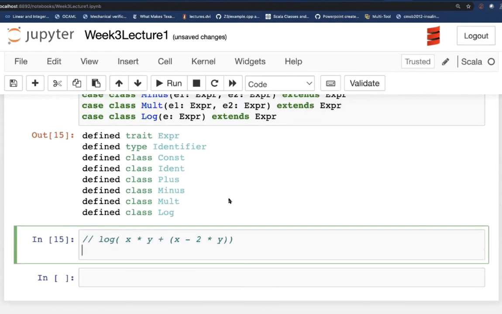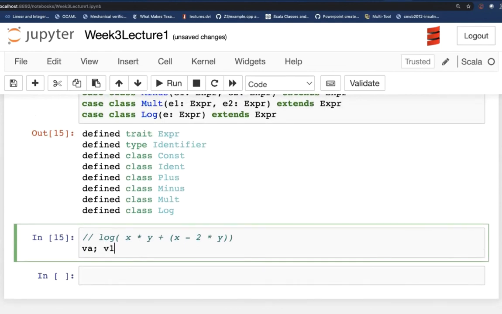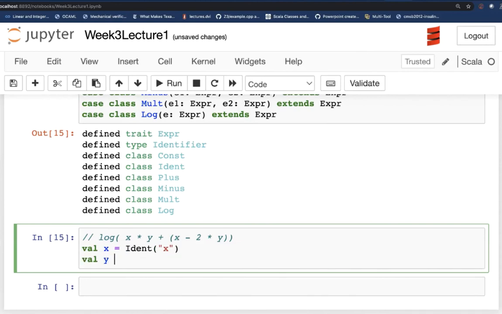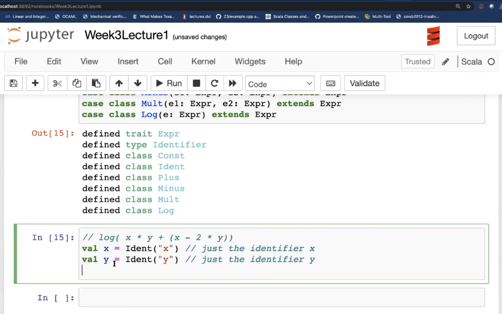How would I represent this function? Let me do things like this. So val x is ident of x. Val y is ident of y. So this is just the variable, just the identifier x. This is just the identifier y. All right. Now let's do x times y.